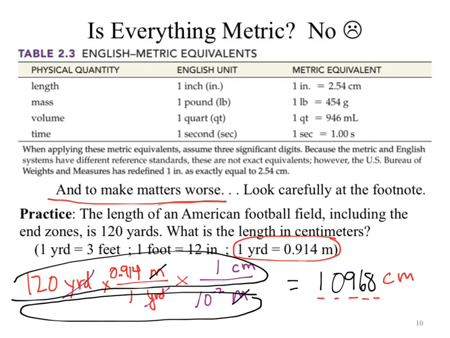How many sig figs given in 120 yards? There's only 2. Why are there only 2? No decimal point. The next one has how many sig figs? 3. Next one. Infinite. It's an exact measurement. So in our answer, how many sig figs are we allowed to report? 2. Okay? So our sig figs are really only our 1 and our 0 here.